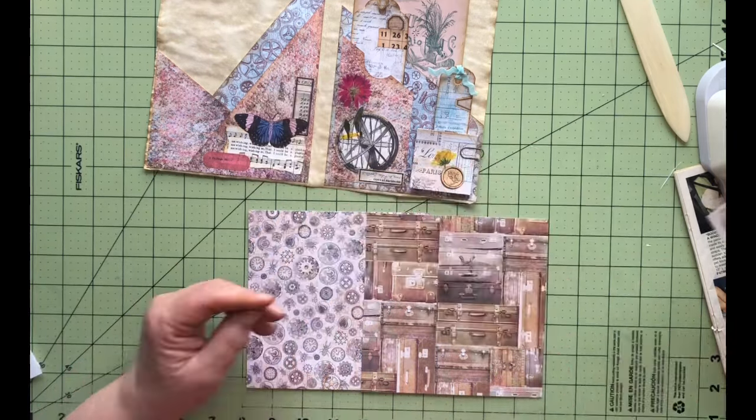All right, before we're going to have to glue it in, I'm going to throw some ink on there. Now if you want to ink the inside because it's going to be a hidden journal spot, you can do that.